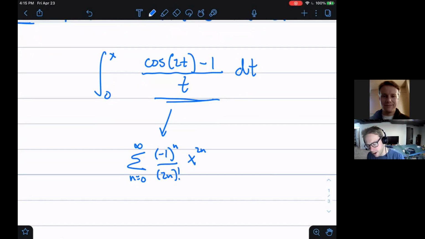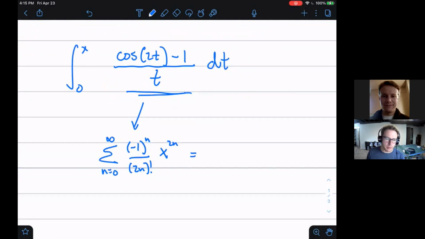If I wanted to write this out, maybe again, like the first 3 or 4 terms or so, if I plug in n equals 0, I'm going to get 1. Oops, and I did a bad job here. This is what our formula sheet says, but notice that we don't want just cosine of x, right? We want the cosine of 2t. So I should probably go ahead and account for that. And instead of x, I'm going to go ahead and plug in 2t, right? So that's just me, again, looking at the formula sheet. And instead of x, we want 2t.